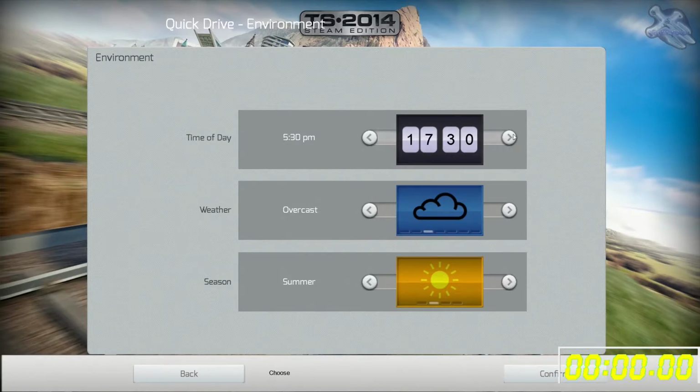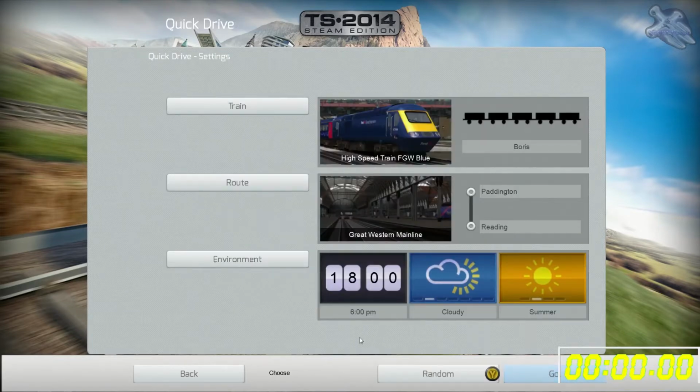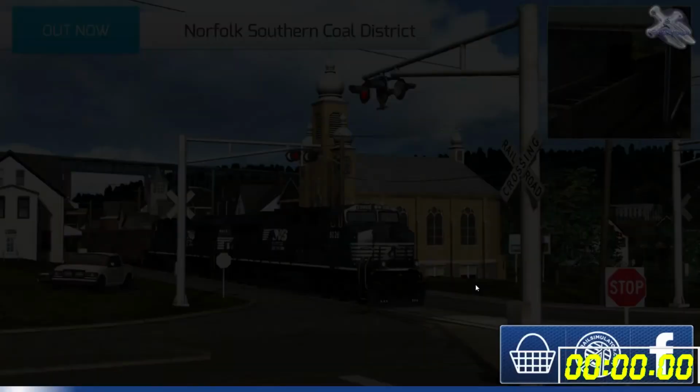Make it about 6 o'clock. 6 o'clock seems like a reasonable time. Now you can of course make it stormy and snowy, and snow in the middle of summer. That would be interesting. But I think for this first run, we're just going to keep it cloudy with a bit of sun. That sounds great. So I'll confirm that. And now let's just go into it and I'll see if I can remember how to drive a train.